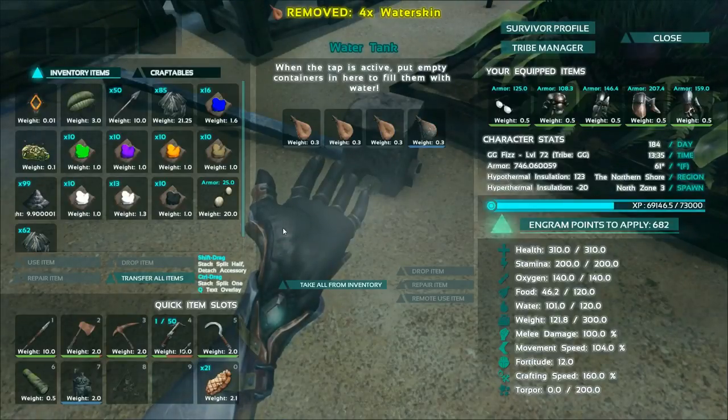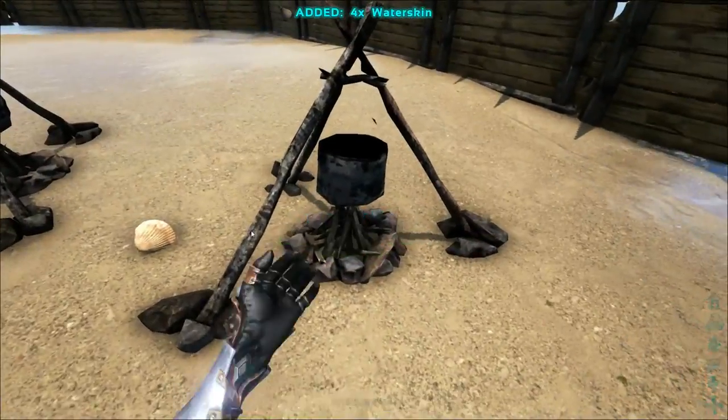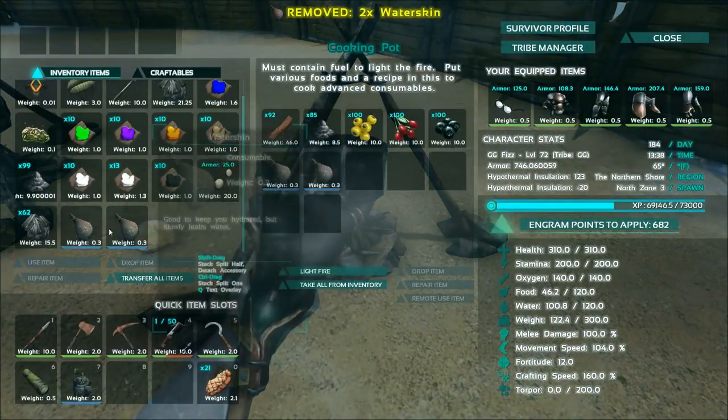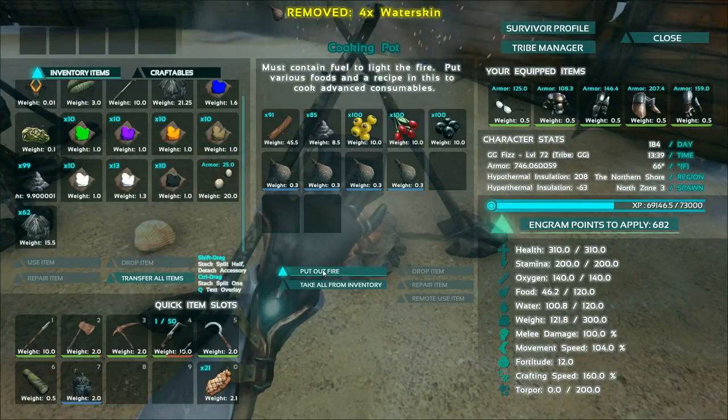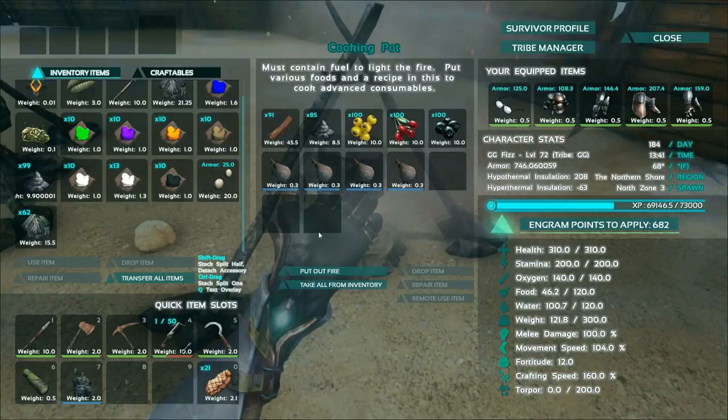Transfer these. Now, I made two cooking pots, but I can barely even use one. So I guess I'm not using the second one. So let's light this up. Oh, I know what else there is.